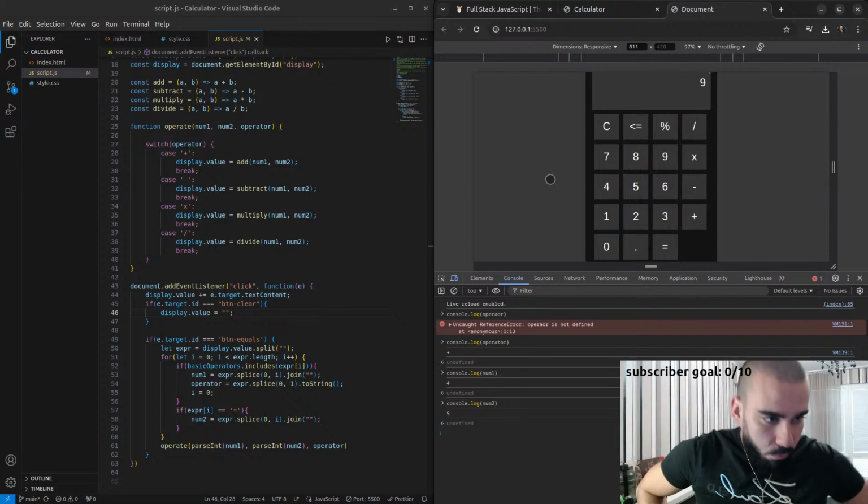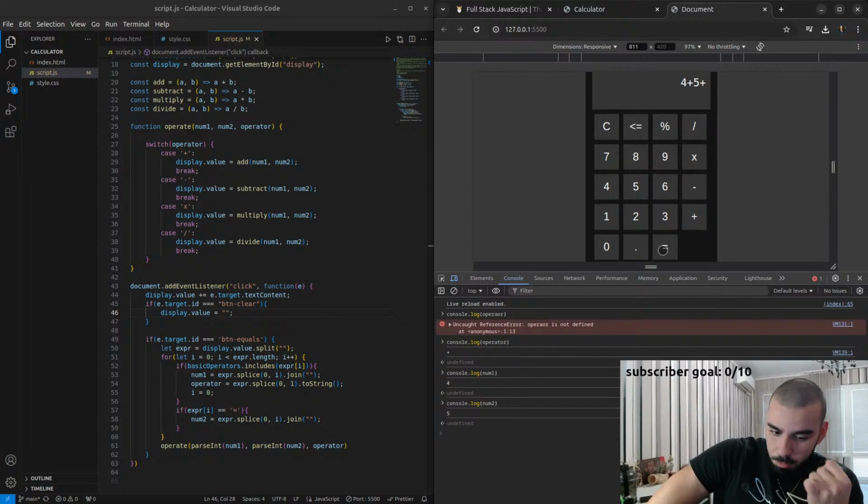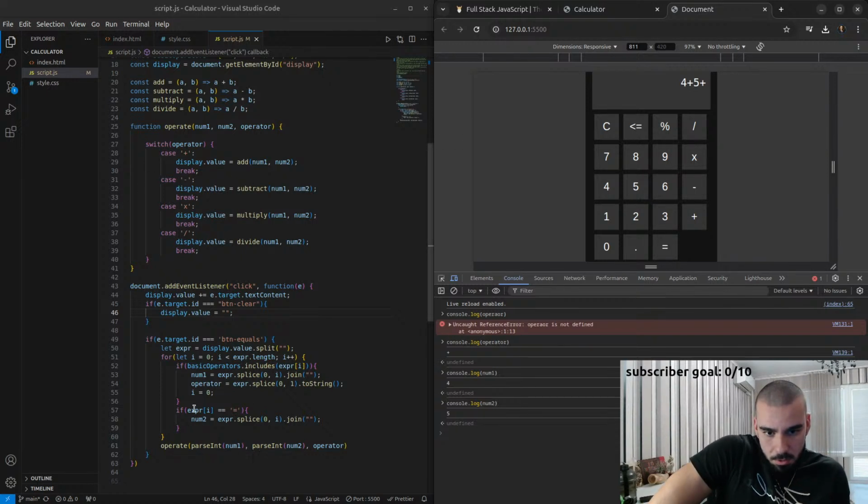But if we didn't submit it with the equals, and for example did 4 plus 5, and we clicked one of those operators, for example another plus, here what we should do is check when we click on the plus if we have an operator assigned, because if we click the equals we'll delete the operator, and we'll do it right here probably, or we'll see.